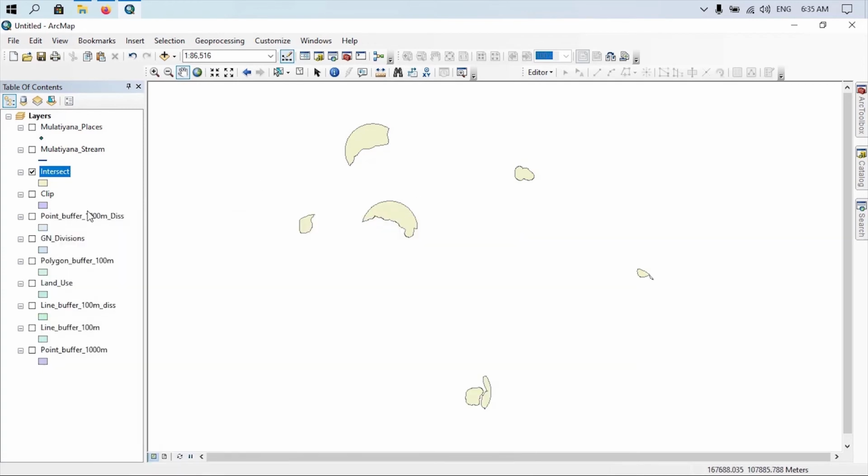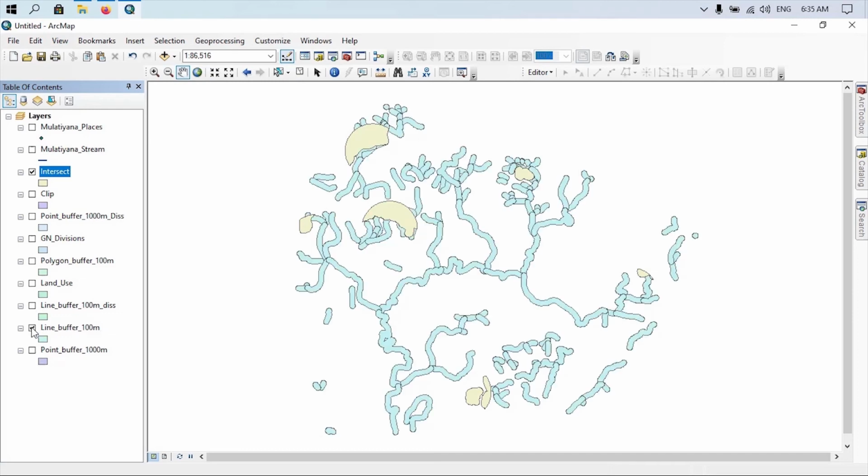Then I need to use the Union tool. For that I click this Intersect tool and the line buffer. I need to union this intersect area with the line buffer.